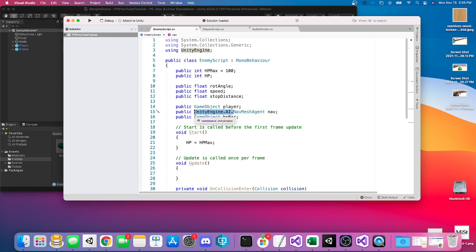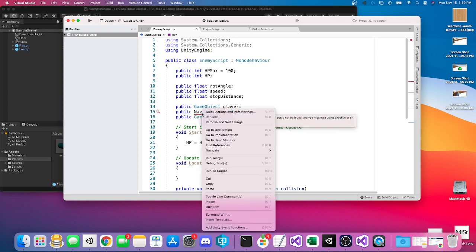In some cases, we do that. We often do that with the math library, for instance. I don't want to load in the entire math library just to take a square root. I'm just going to call Mathf.Sqrt. But in this case, we're going to go ahead and add the entire AI library.